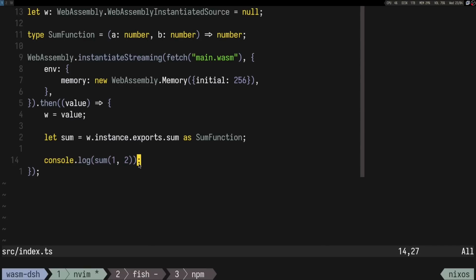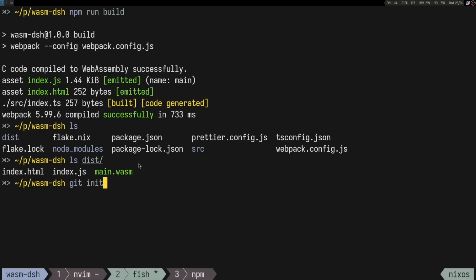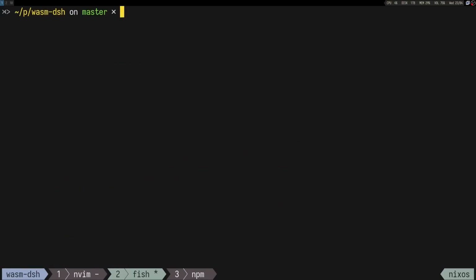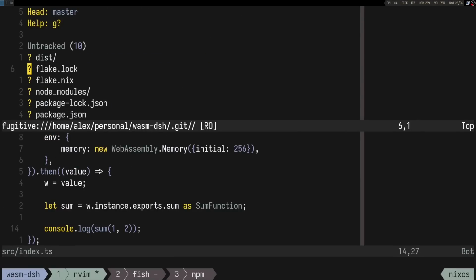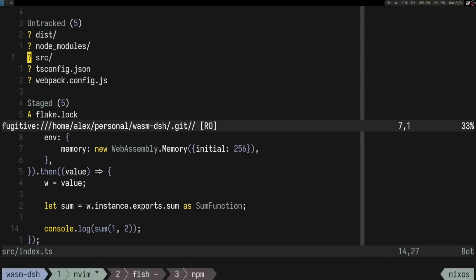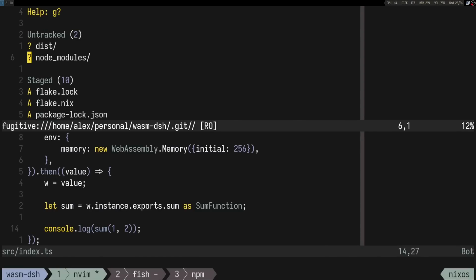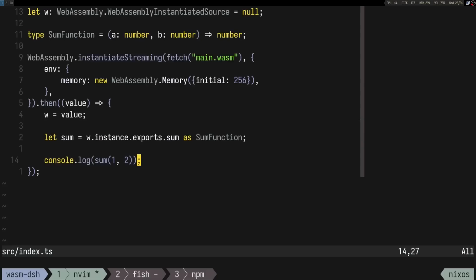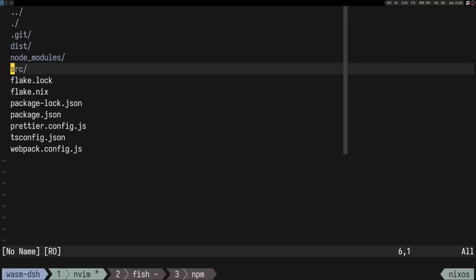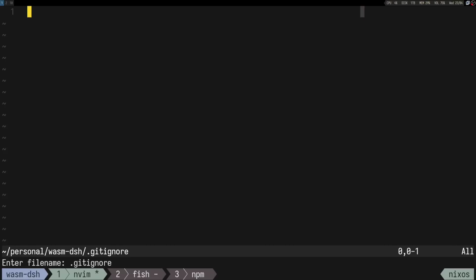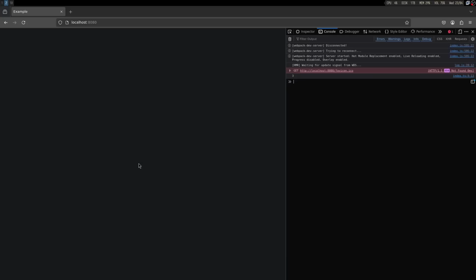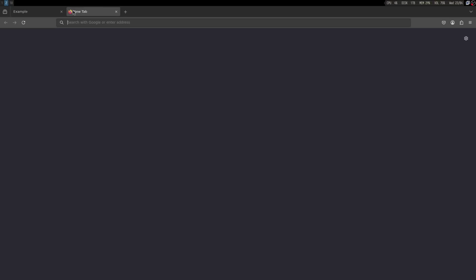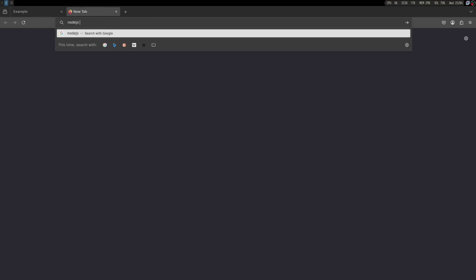Okay, so this one looks good, but let me just do git init, and let's add, maybe I want to also do a gitignore. Or maybe even better would be a gitignore for node.